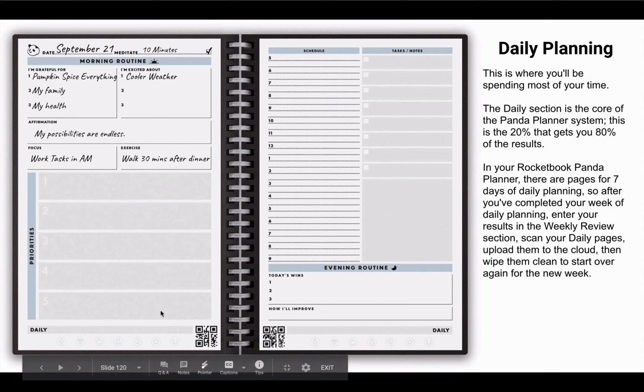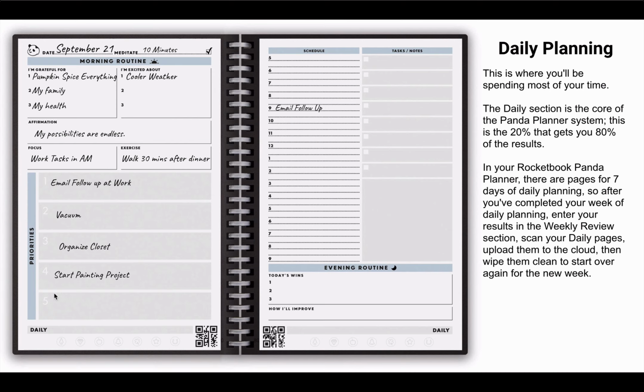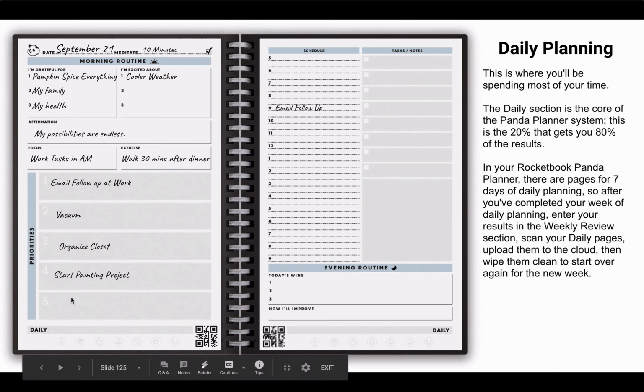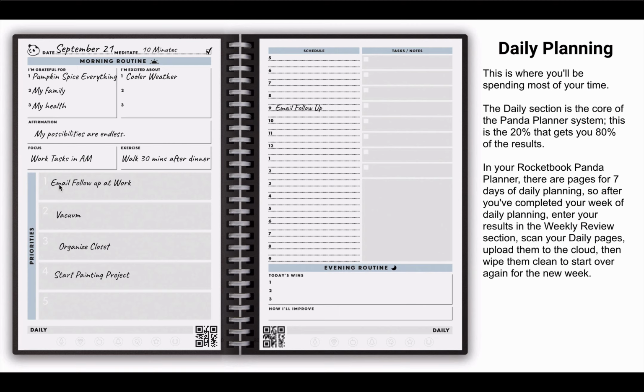And then now we're going to get into your priorities. And these are the non-negotiable tasks that you want to get done today to make today a success. So figure out what are the top 5 things. You can really break these down. You can have less also. If it's just 3 important things today or 1 important thing, make sure you just write that out.